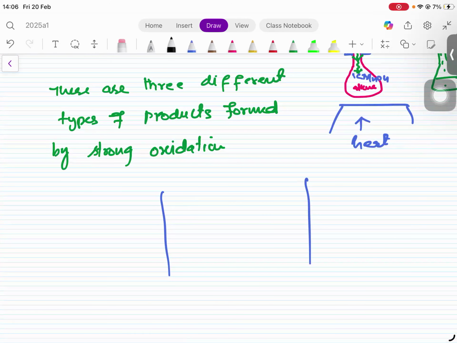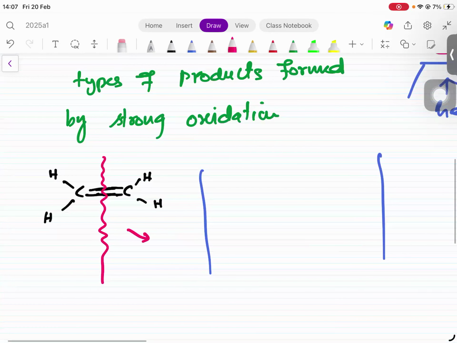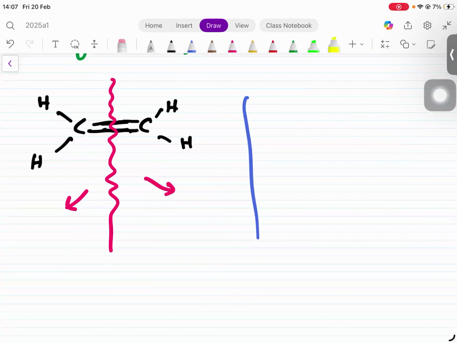If your alkene is like this, one thing which you need to understand is that whenever strong oxidation takes place, the alkene molecule breaks from the place where there is a double bond. जहां डबल बॉन्ड होगा वहां से मॉलिक्यूल ब्रेक हो जाएगा, कट हो जाएगा. एल्कीन में जाहिर है 10 कार्बन है, 6 कार्बन के बाद डबल बॉन्ड है, तो वो 6 कार्बन वाली जगह से somebody has cut with the scissor, ऐसे समझ लें. ठीक है. और ये दो अलग अलग प्रोडक्ट्स बन जाएंगे, this side and this side. सिमिलरली, और सिर्फ ये दो कार्बन जिन पे डबल बॉन्ड है, they will undergo oxidation.